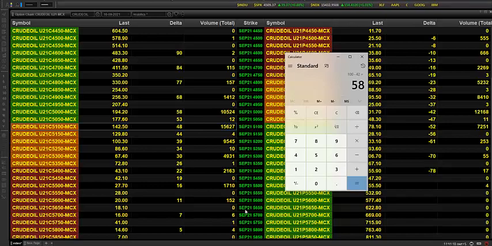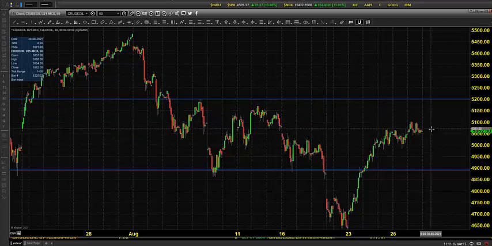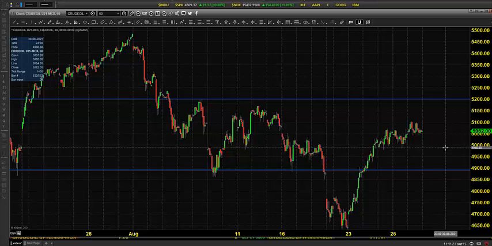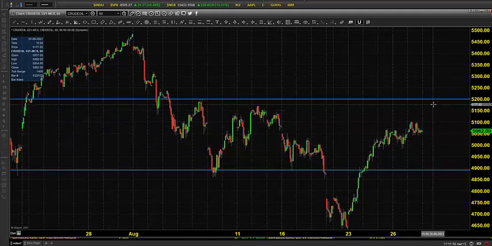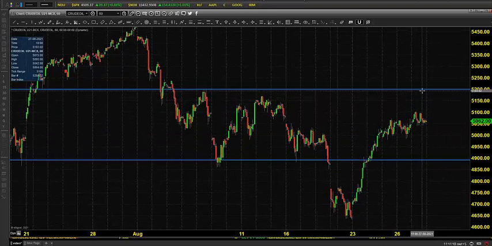So the view is very clear. We expect that 5200 can provide resistance. So if the price trades below 5200, you're going to make that profit. We don't want to go with a naked sell, because it takes the maximum amount of margin requirements. So what you do, you sell this and you buy 5100, or you can sell 5100 and buy 5000. So you are limiting your loss and you are limiting your profit also. So this is a credit spread which you can apply in the crude oil market at this stage.